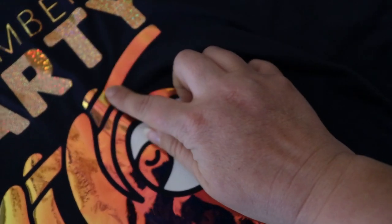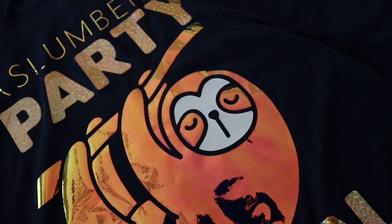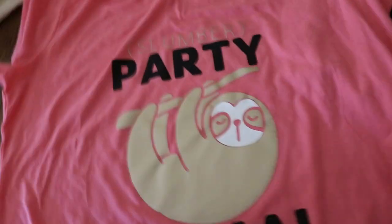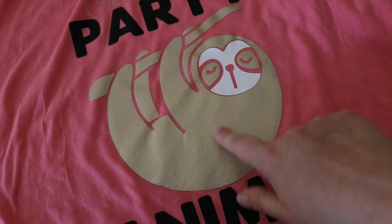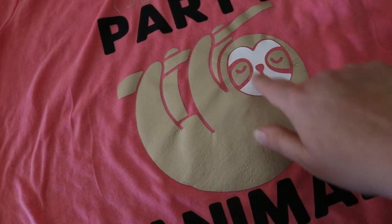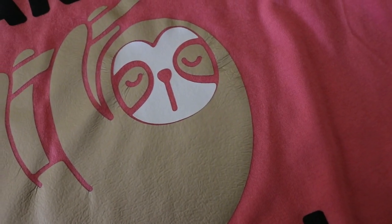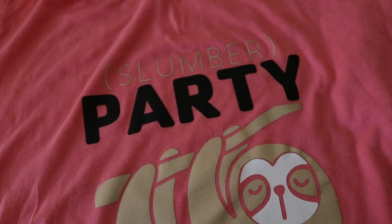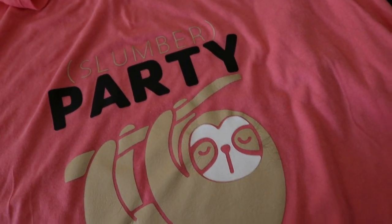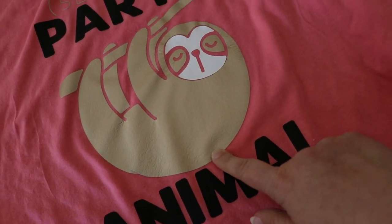I do have a little pucker right here and I don't know how that happened — I don't know if it shrunk. I swear the pucker wasn't there when I started. Okay, the final one. This one is regular black and this is the regular gold, and it shrunk a little bit. You can see the opening for the face — I did the white second and this one first, and I feel like it all kind of shrunk a little. If you look closely, you can kind of see some wrinkles. Luckily, no one will be looking at us that closely. It's just the gold everyday iron-on, and you can see it's not super shiny — just kind of a sloth color, actually quite perfect.